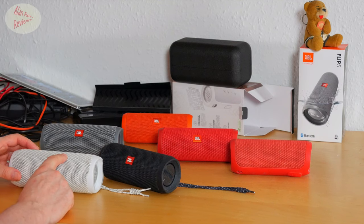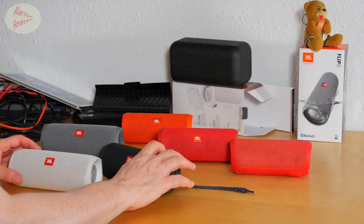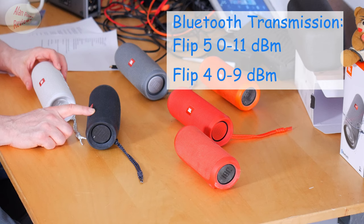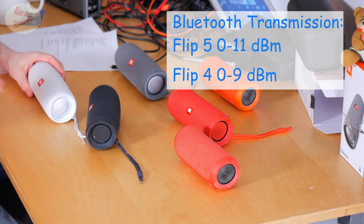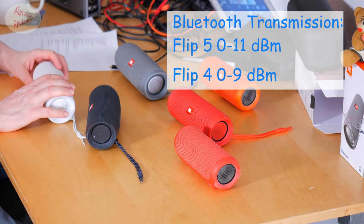It is still Bluetooth 4.2. It isn't Bluetooth 5, which you would like on a modern speaker. However, it is still a little bit better in connectivity than the JBL Flip 4, because the JBL Flip 4 was a maximum of 9 decibel milliwatts. The JBL Flip 5 is a maximum of 11 decibel milliwatts. So even though it's not Bluetooth 5, there is a little bit of improvement in its Bluetooth connectivity.